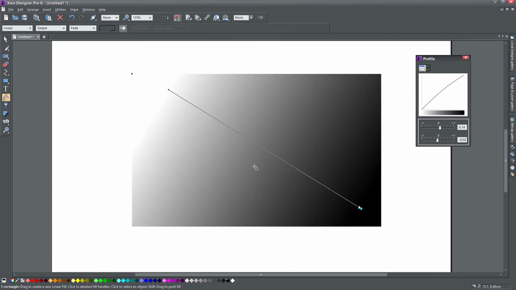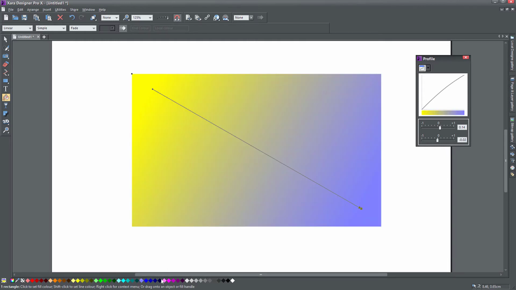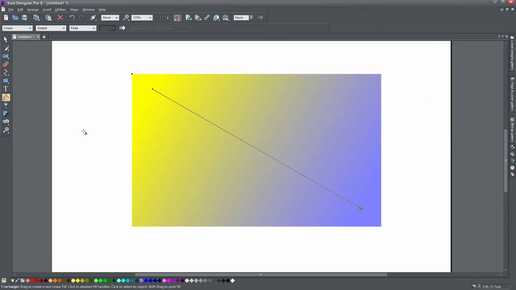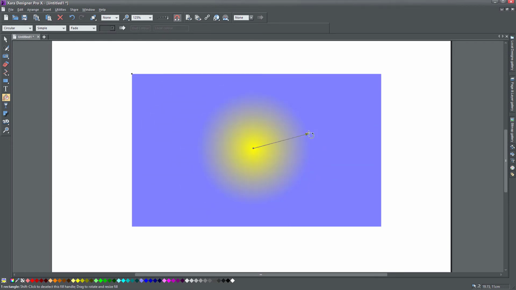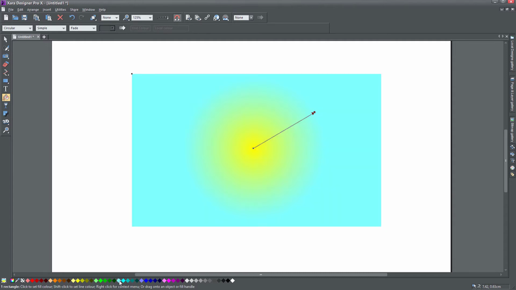So I've shown you a gradient with 2 colors, and I've shown you how you can change the color by clicking on the ends of this arrow and then just choosing the color. Now let's have a look at the other one. So I'm going to close this profile. The next one is circular. Basically it's the same, you have 2 colors, a starting and an ending color, but it's circular. So this is like a circular gradient you would see in Photoshop or Adobe Illustrator. You can move the center, of course, and you can make the radius larger or smaller. And the same way, you click on the ends of the arrow and you can change the color, just like with the other one. So there you have it. This is the circular fill. Nothing special here. Let's move to another one.